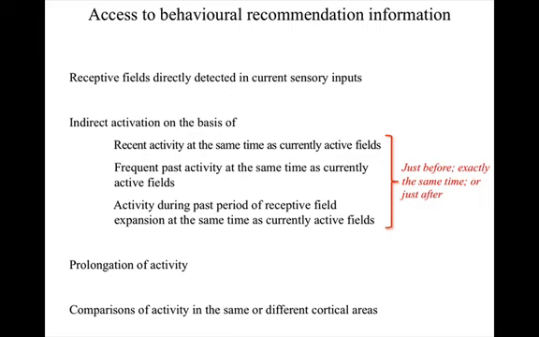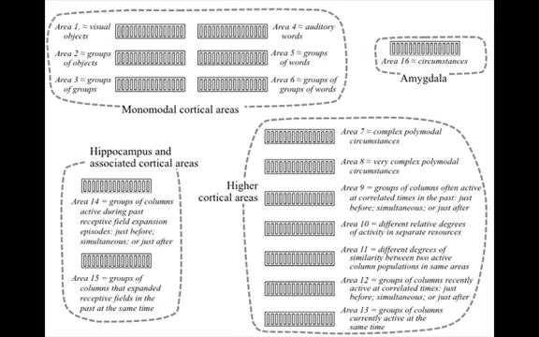So, to carry out a cognitive task, the brain has to start with some initial population of active receptive fields. And then the brain has to create a sequence of activations of other populations, each population recommending the activation of the next population in the sequence, but only using these types of mechanisms. And that has to go on until a population is reached with a predominant recommendation strength in favor of the behavior needed to complete the cognitive task. So, let me explain that again in a bit more detail using this cognitive architecture.